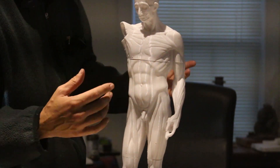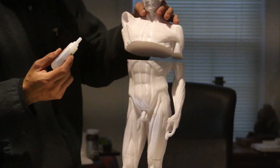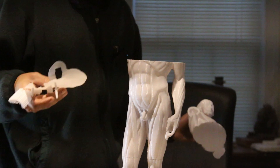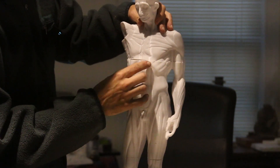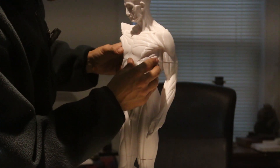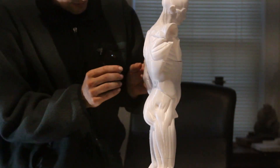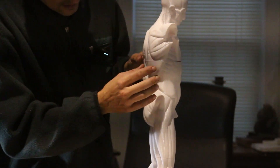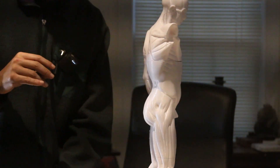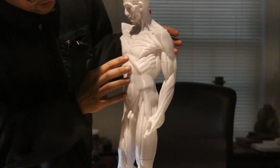So this is kind of what it looks like. I'm going to get some super glue and put it at the base — you have to be pretty fast because it dries quickly. I'm just going to add this, remove a little bit of excess glue here, and try to get it as even as possible. Come up to the arm here, just going to push it. Even though the top part didn't print perfectly, it does look pretty darn good.